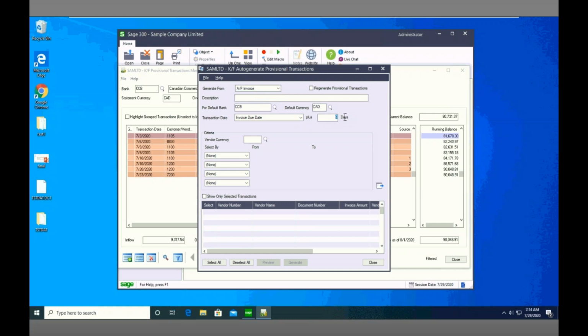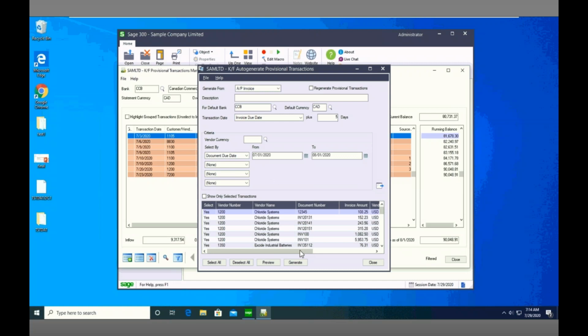We will give ourselves 5 more days of payment from invoice due date. Again, we can choose only the documents that fall within our specified time period. This will be August 1st, 2020. And click Go.